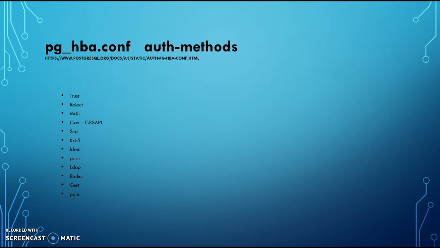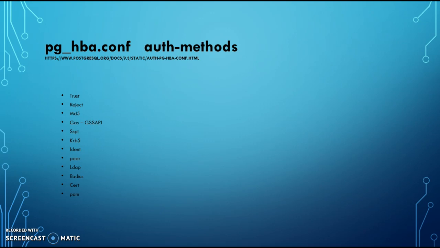It's possible that if it's a local environment, you're dealing from, let's say, machine A to machine B, then trust might be appropriate. But if not, then you can use the reject command. But again, it would be situational dependent as to which authentication method was used. Then you've got an MD5 hash function. I'm going to skip over these next two, as I'm not familiar with them. Then you've got Kerberos 5, identification, which means that the database would have to authenticate the user trying to log into the system. Here I'll skip over something similar to identification.